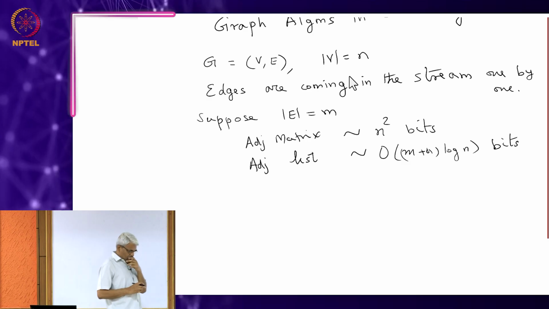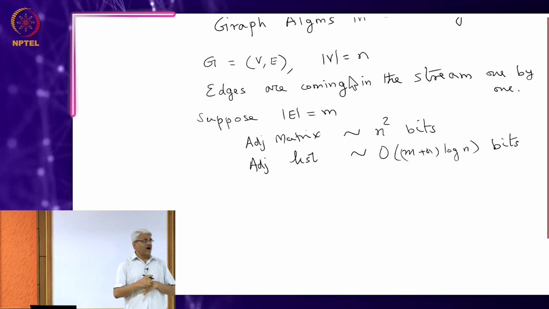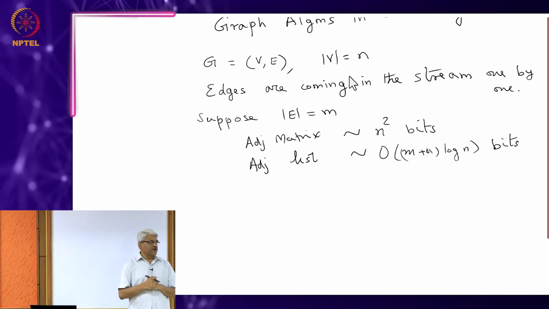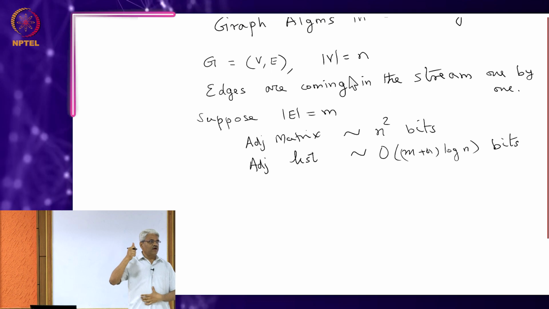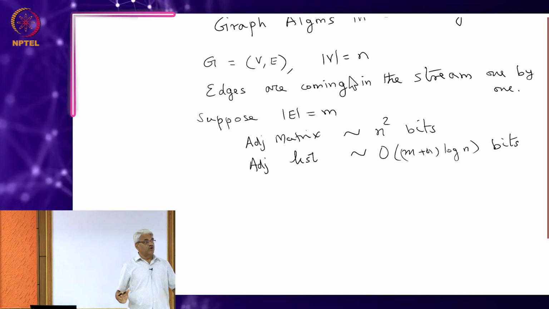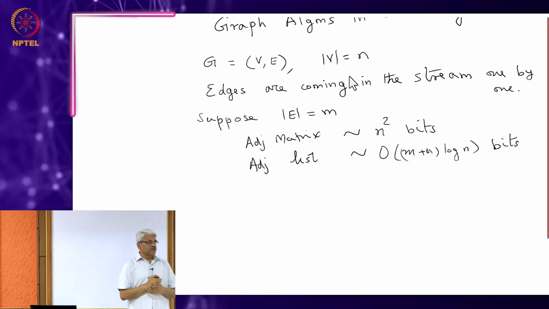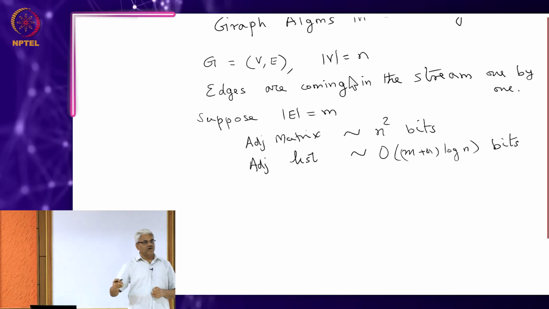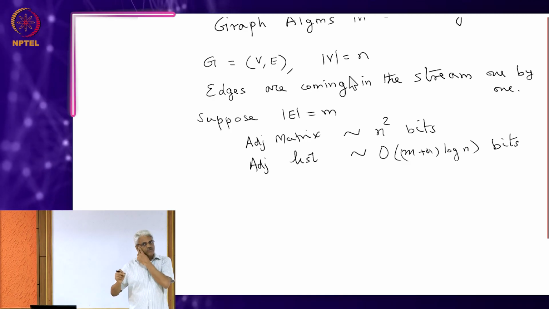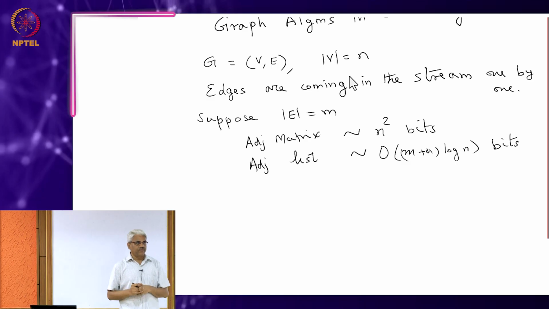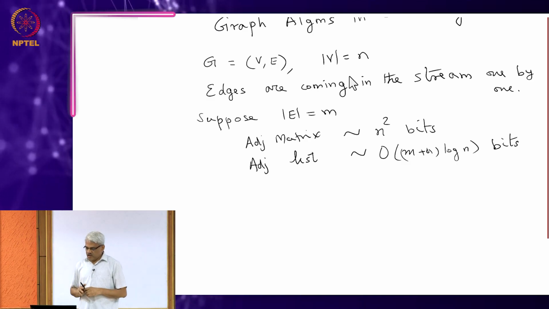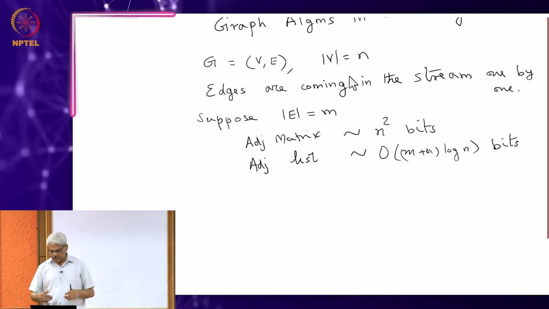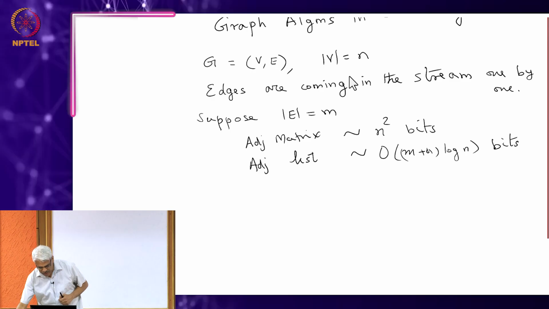And it turns out most of these problems are hard. There are very few problems where you can do anything substantially better than m log n bits. And next week, Deepak will have a session on lower bounds for these space requirements in graph streaming, where you will see that there are a few problems you cannot do in less than so much space. But there are a few problems where you can do slightly better than m log n bits, and those 2-3 problems are what we are going to look at today.